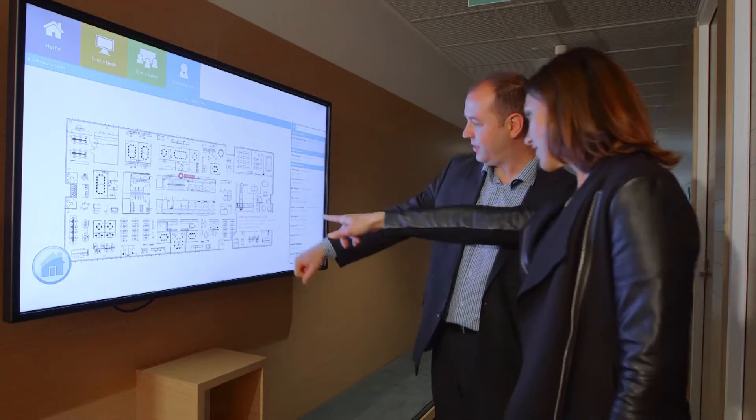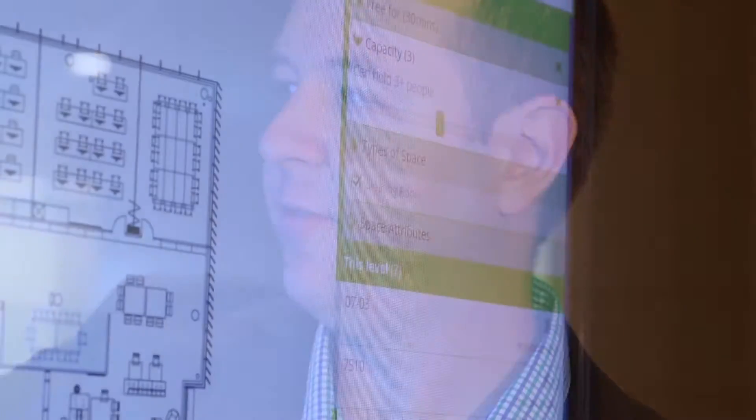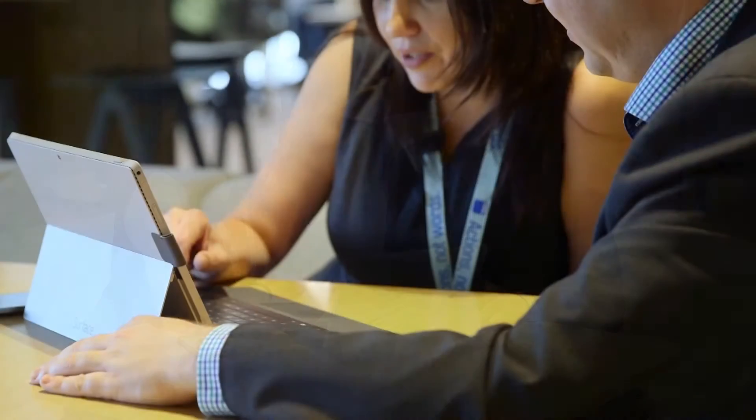AGL Energy is one of Australia's leading energy providers, generating and providing energy through electricity, gas and energy-related services. We chose to work with SaraVue because it enables us to offer a workplace that can really enable people to produce what they need through innovating and through technology. SaraVue knows where people are in the building — it connects with our phone system, our meeting room booking system and other building systems, so you can tell where people are by looking at your laptop. From an office management point of view, we get monthly reports showing office utilization, so we can see which spaces are effectively used and which are underutilized, helping general managers look at future projections and use space as efficiently as possible.